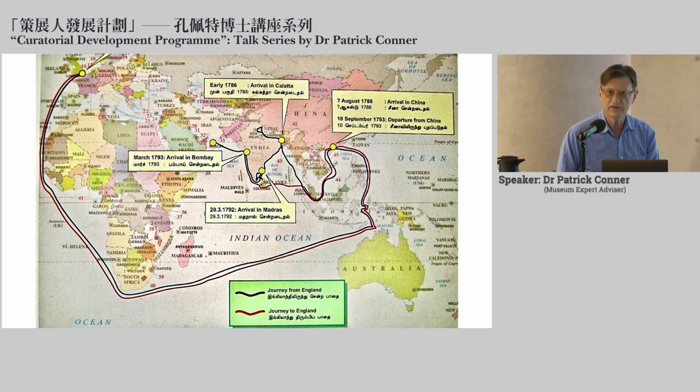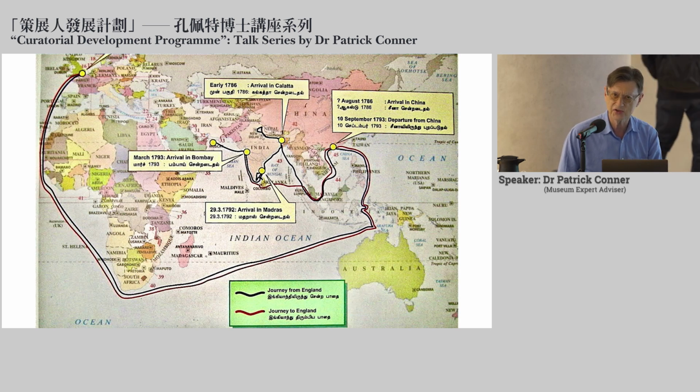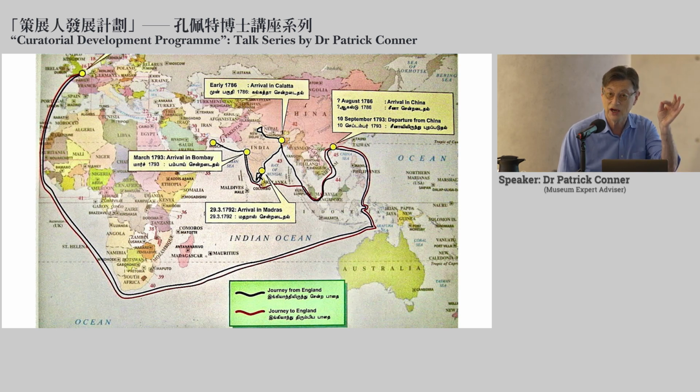And this is a slide I've taken, by the way, from the Fort St. George Museum in Chennai, as it now is, which tracks the Daniells' route. In order to get to India, they had to go to China first, which seems rather perverse. But that was the way they did it. The outer route is in blue. And they made their way in 1785 to Canton, or at least to Whampoa, Huangbu, the anchorage for Canton. Then they found a ship to take them to India. They spent 7 years working extremely hard, both in North and South India. Then they came back to the China coast in order to catch a boat home, having failed to get back through Muscat.